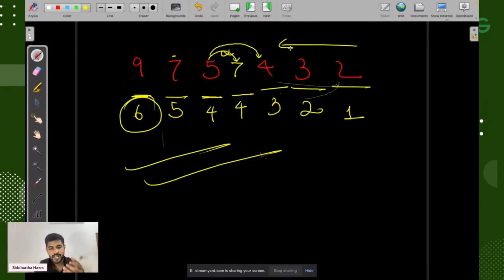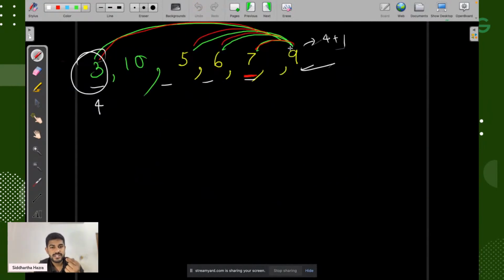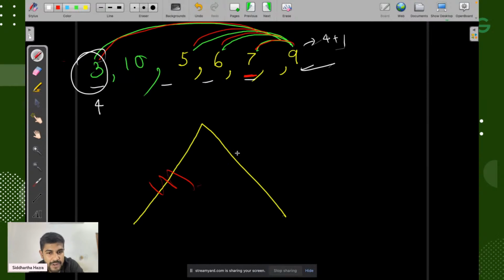Okay, so now we are trying to merge it. So what was a bitonic sequence? A bitonic sequence was increasing and then decreasing. So what we did, we found the increasing part for this array, and we found this part of this array. Now, how to find this part? We just start from the back. Now let us start from the back.